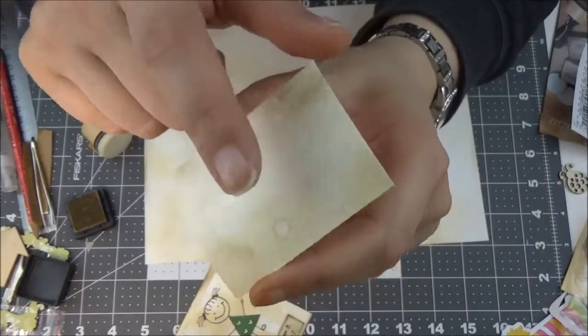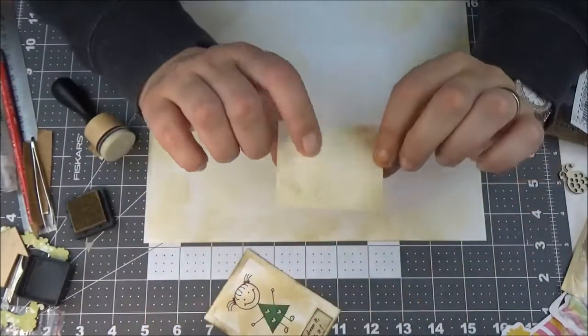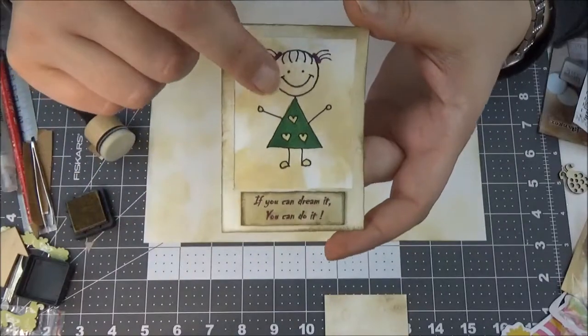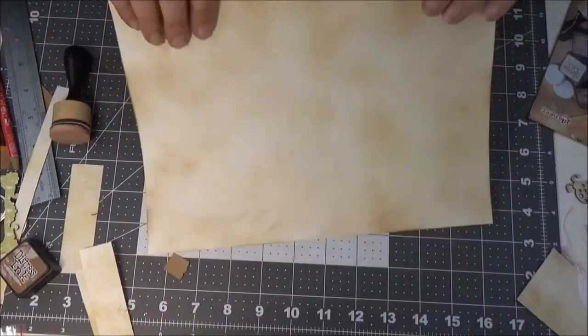And I'm gonna keep all the pieces because I'm sure I can do something with those. So I will do the same thing to a piece of cardstock, and then I will just cut windows in my cardstock and draw girls, and I guess I will show you later. So now I distressed the whole thing.